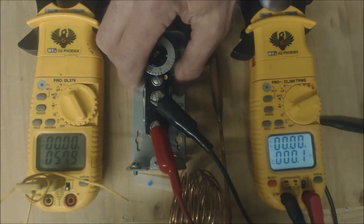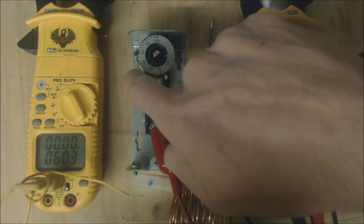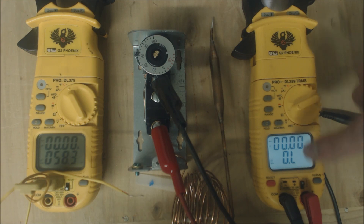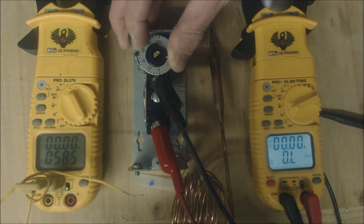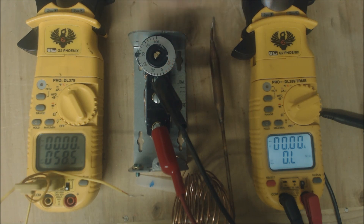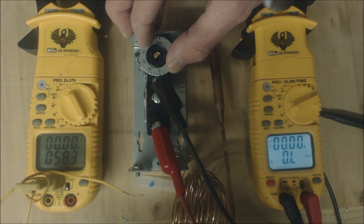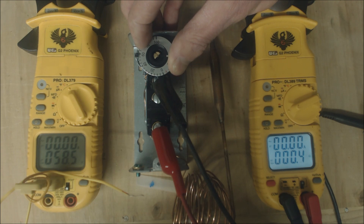You can see that you can adjust the temperature swing quite dramatically. Now let's go ahead and test from red to yellow. Anytime that the temperature is lower than what you have it set at, you'll be reading OL. Let's go ahead and turn the temperature down — and it just clicked. You see zero ohms of resistance. Now we'll turn it up, and right at 58 it is opening back up again. It's going to close when turned down about three degrees lower and open back up at the set temperature.